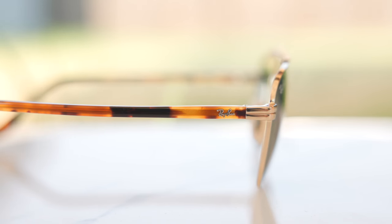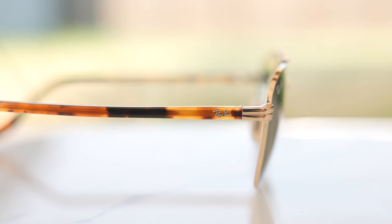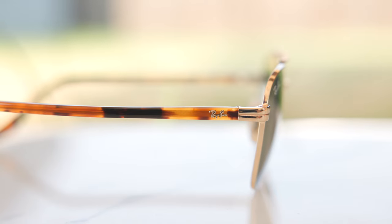What's really cool about these frames is they have a really cool caravan style to them as far as the fronts go, with a cool double bridge and a square lens style. But if we move down to the temples, we can see they are made out of this absolutely beautiful acetate material, which looks really nice. So definitely a really cool combination between the metal fronts and the acetate temples.